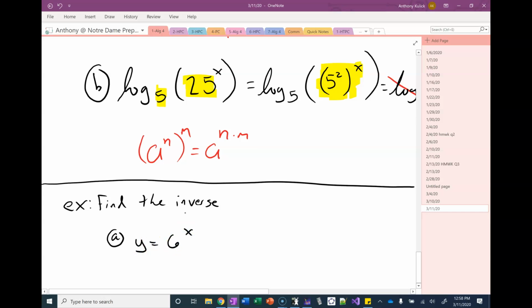So let's say we have y equals 6 to the x, and we want to find the inverse for this. What's the first step to finding an inverse? We talked about this when we reviewed, whenever we met last. I keep saying yesterday. It was yesterday. Okay, well then even better. You should remember then. It wasn't that long ago.